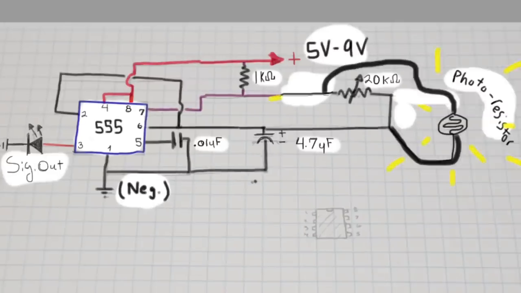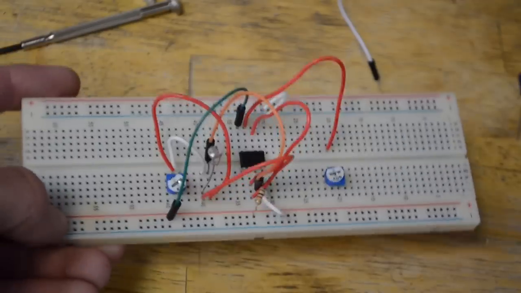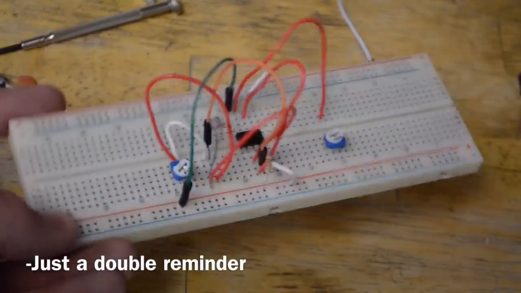The photoresistor is going to be in parallel with the 20,000 ohm potentiometer. If you haven't yet, first watch the Automatic Frequency Generator video I've up on my channel. That video will go through how we built this main circuit here.